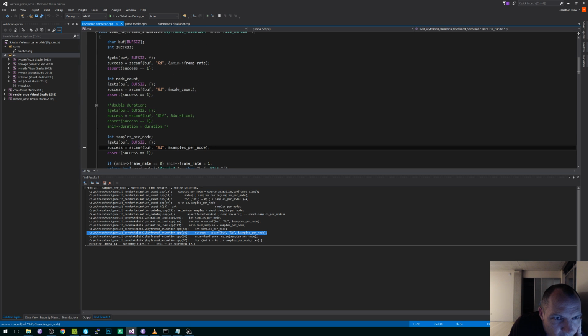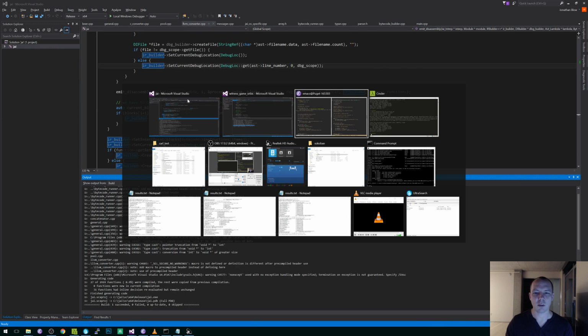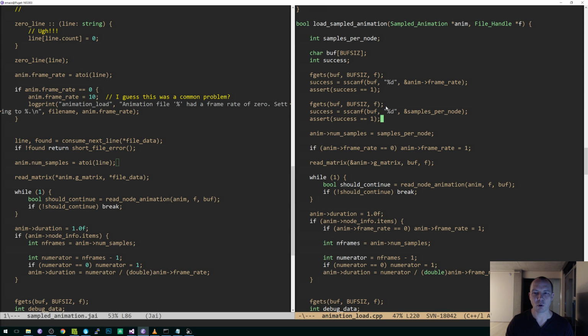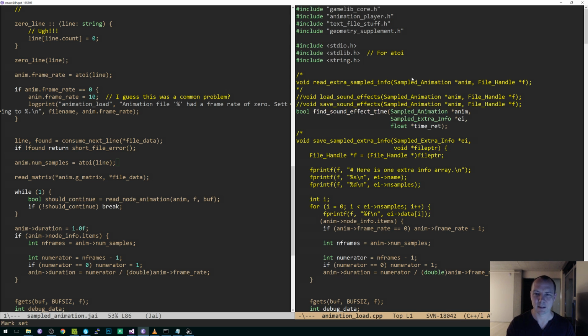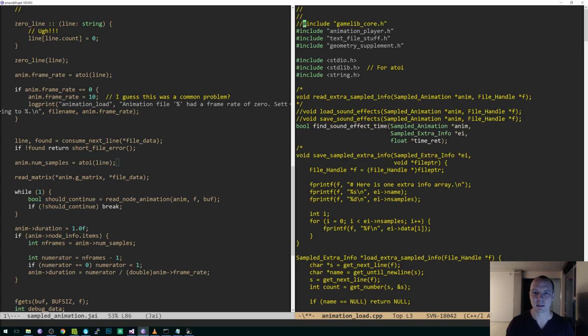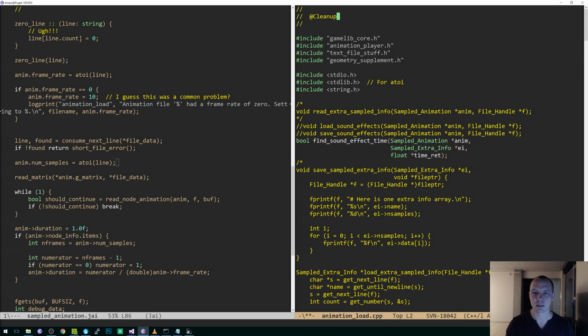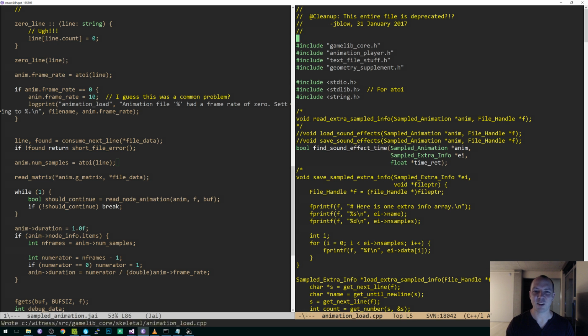This is the file that I should be looking at. Wow. So somehow in the witness, we have two animation formats, and we shouldn't. That's very confusing. Like I said, this code goes back a while, and sometimes stuff like this happens.